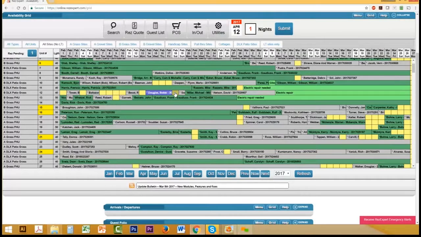Yeah, because humans can't figure it out. It's a very complex puzzle. And for a human to try to figure it out, which of course back in the old RV days, that's what they had to do because they didn't have a choice. But we have a choice. Let the technology do the work for you.